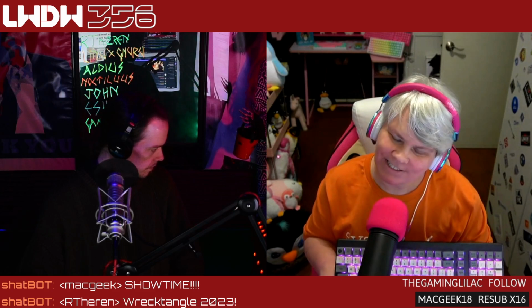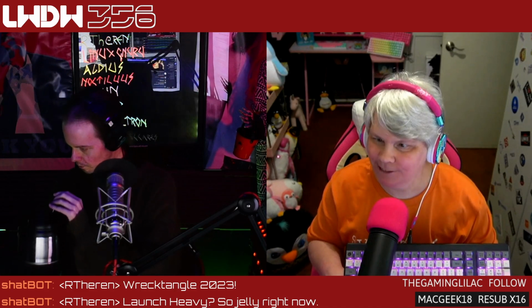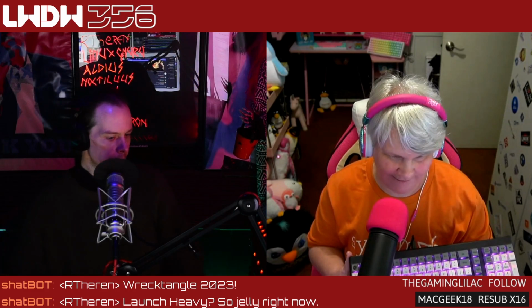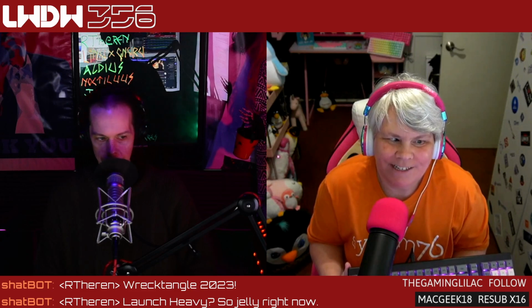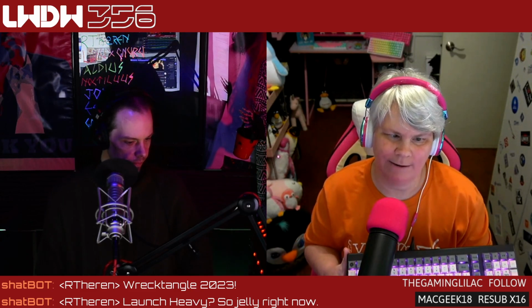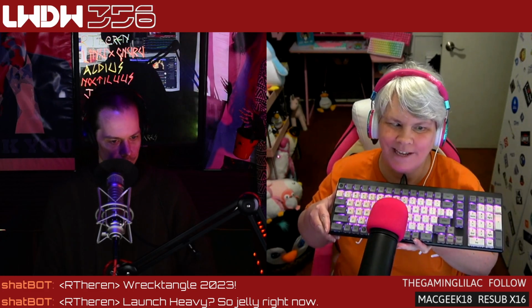I had tested the Launch Lite keyboard with pink switches at the Southern California Linux Expo and really, really loved it. And I've been wanting to buy the Launch Lite with pink switches ever since I tested it at SCALE. So System76 and Cheese Bacon in our chat made me the Launch Heavy keyboard with the pink switches. And of course, it's got pink LEDs as well.